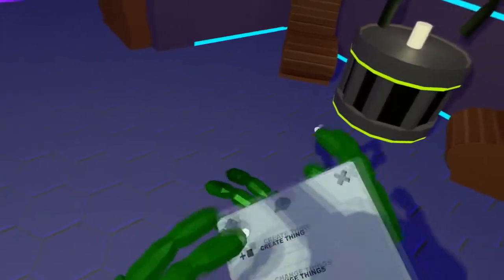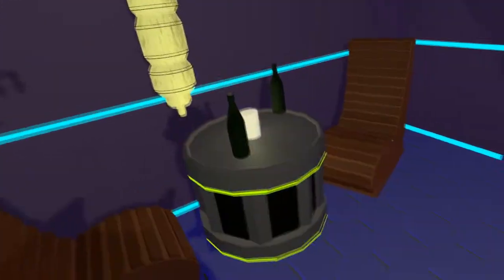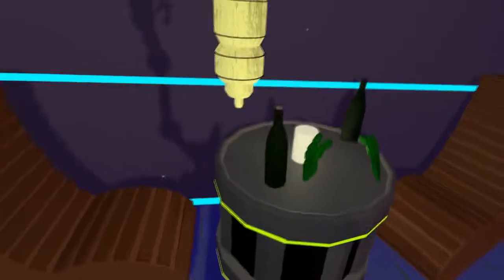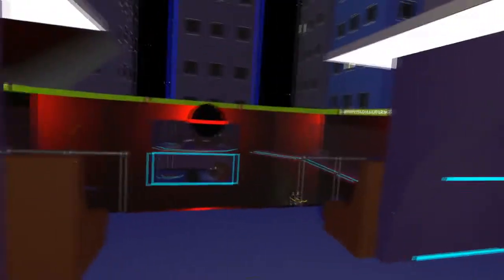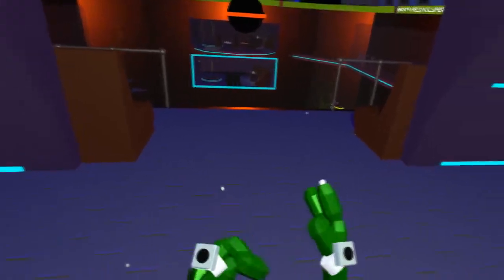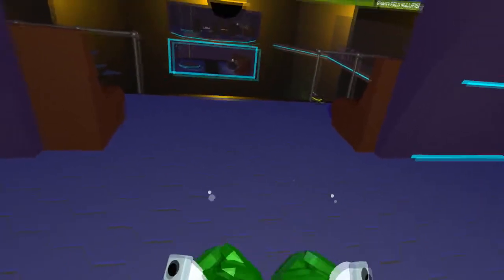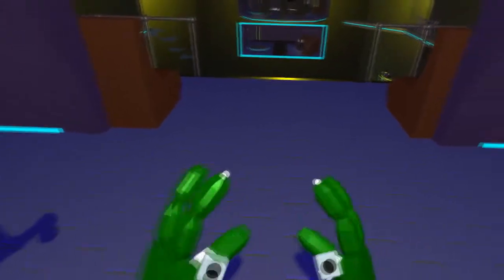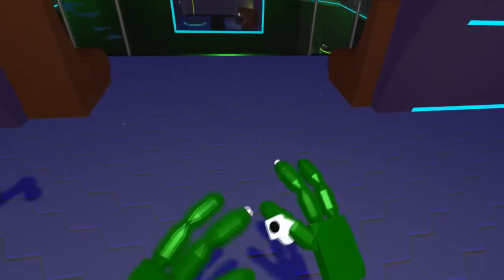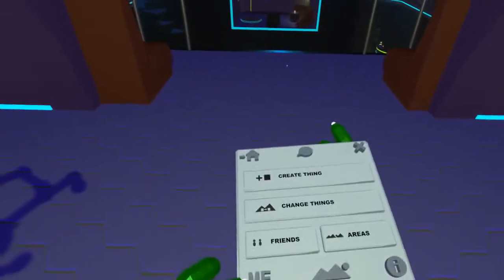I'm going to save these hands because I'm going to make them clonable. I'm going to put them in the showcase board so that if anyone really wants to just have a sample, easy hands, they can feel free to deconstruct it, use it, edit it, whatever you need. So, me menu first.